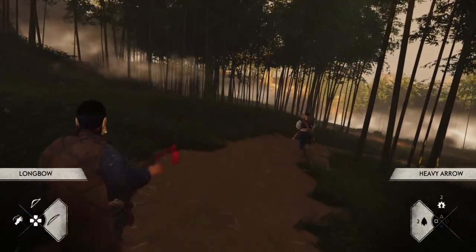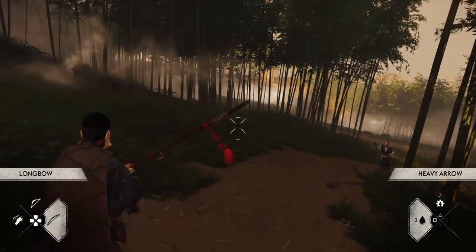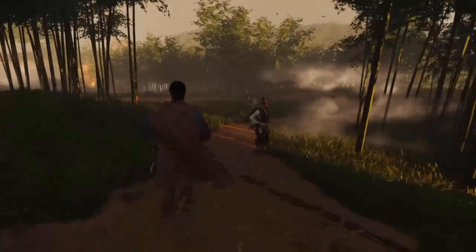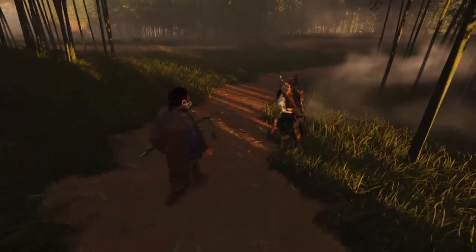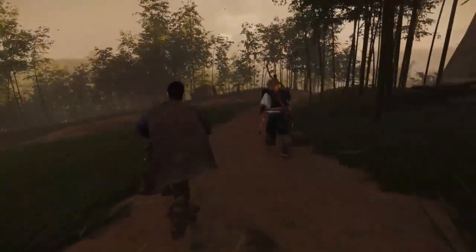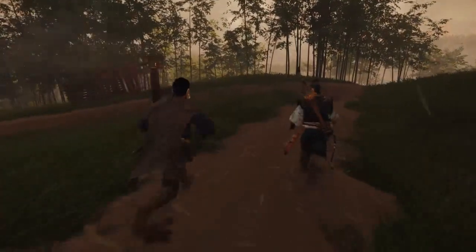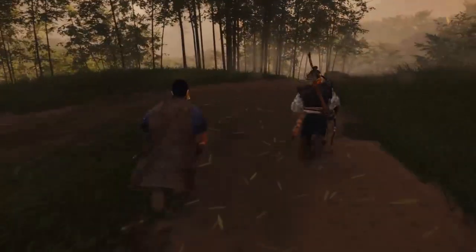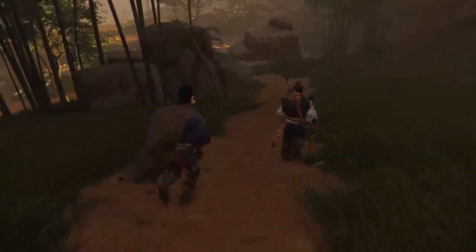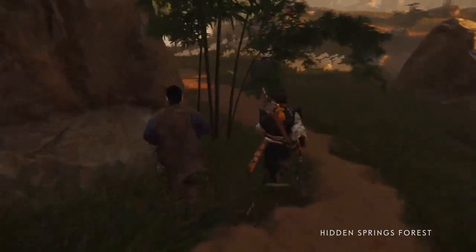Half bow, 8 arrows, long bow, 2 arrows. Oh, look at him, he's doing a jig. Oh shit, he did a spin and everything. He did a jig. Do you see that? He did a two step. Hidden Springs Forest.